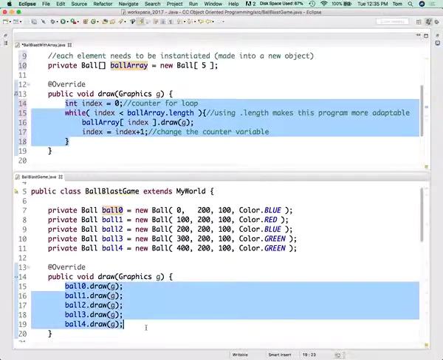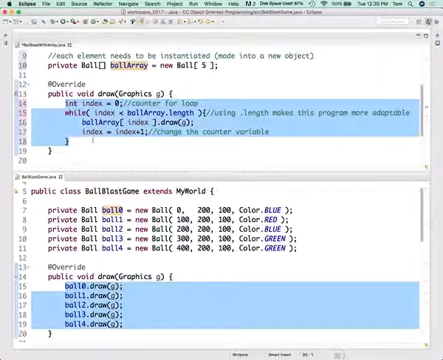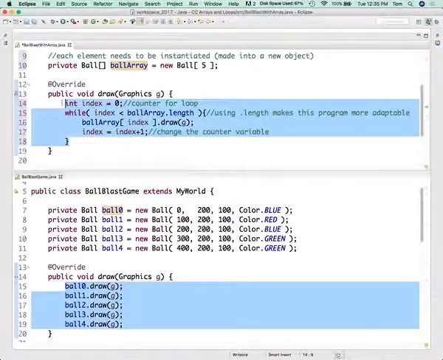So hopefully you're looking at this and you're like, yeah, this basically does the same thing that we did down here. It's just now we're using an array. And I guess the benefit, it doesn't look like I really saved a lot of space, but the benefit of understanding this is, like I said before, let's say that there were 100 balls. I wouldn't want to keep on copying and pasting this 100 times when I could just write the exact same thing here, and it's going to do all 100 of them. So that's the idea.